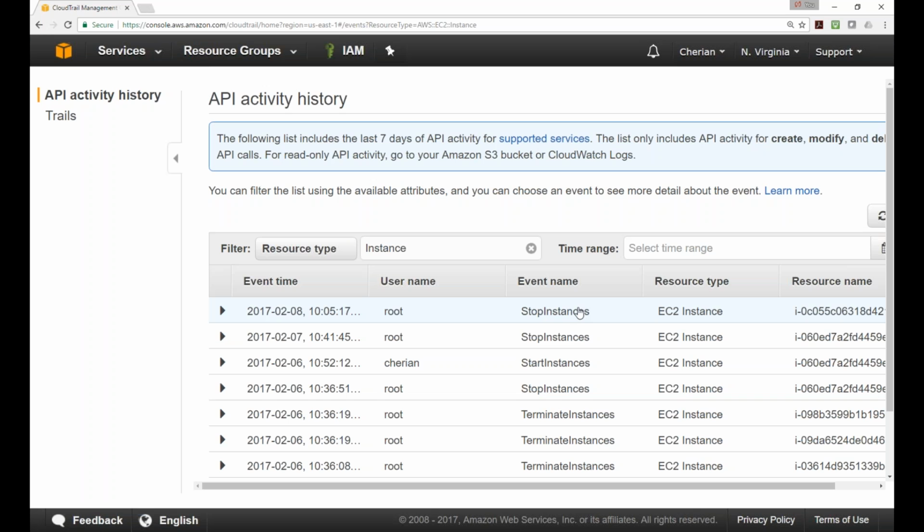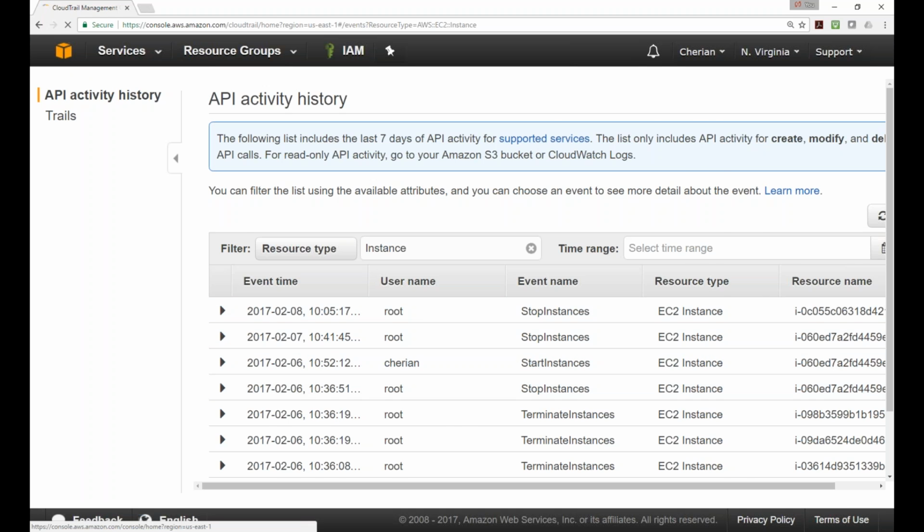But if you don't want all these things to stay in your S3 bucket, what can you do? Anybody? Quickly. When you don't want to pay that much money, what do you do? Versioning. Correct. You go to not versioning, you do life cycle management. Versioning is going to create double the data, but you may want to do life cycle management. You say, okay, any data that is more than 30 days, go to infrequent access, and from infrequent, go to Glacier. Correct?